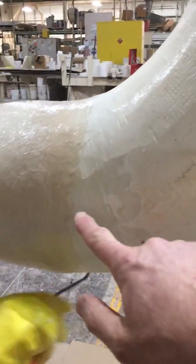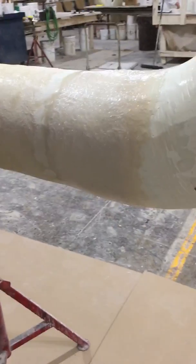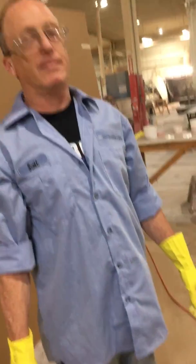One thing I didn't mention: we had ground back some of the glass on the edge of the joint so that we have a good surface to laminate to — removing any dirt or grease that might have gotten on there during transport. Thank you very much, and Scott, thank you — you're our TP1 certified bonder and we're happy to have you.